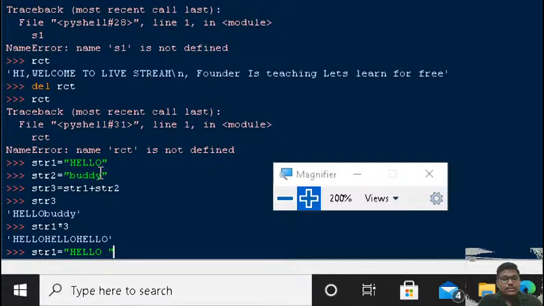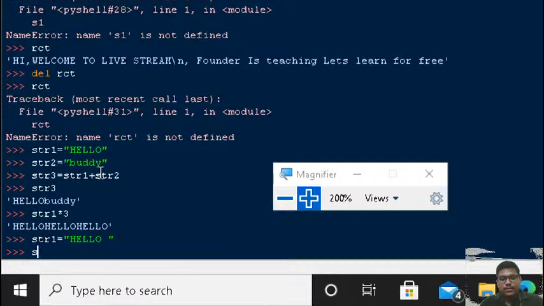As I say over here hello space and I print it, I just store it like this. So now if I say str1 into 3, the variable name is str1, and I print it, you can see the difference. See the print statement: hello space hello space hello, but again it gives the extra space. So you have to use that very wisely. We'll also see how to remove that extra space as well.